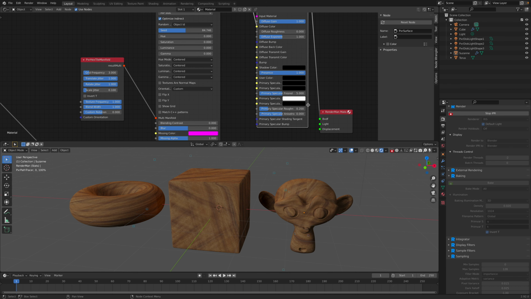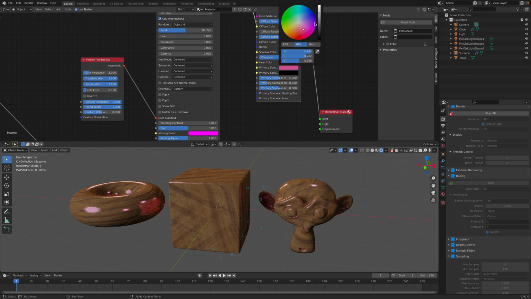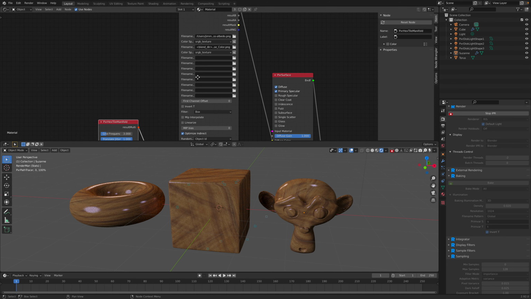Maybe I can also use specular color. Okay, that's probably a little bit too much. Very nice.